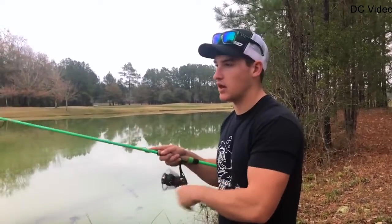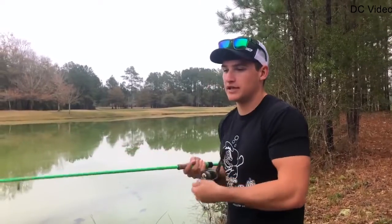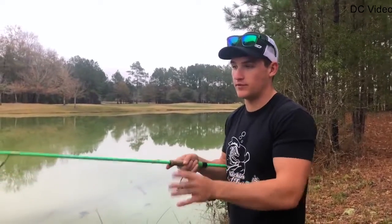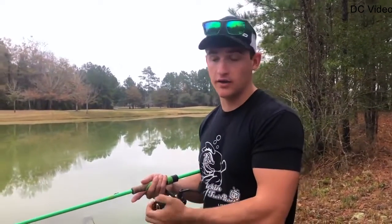Therefore, I'm going to be able to make a lot more casts. So that is probably the basic way to work a drop shot. That's what you can experiment around with when you first get out there, covering water, really figuring out what those fish want. And once you notice the fish aren't biting, that's when you slow down to dead sticking it, or just barely moving that bait or dragging it on the bottom.